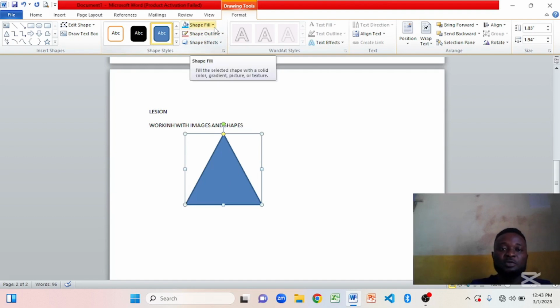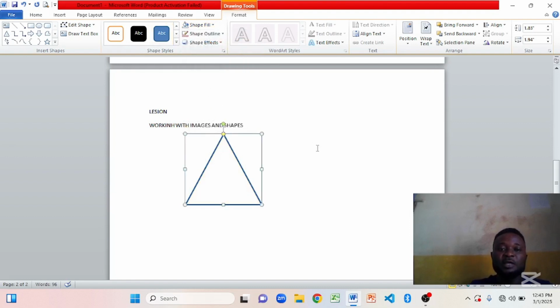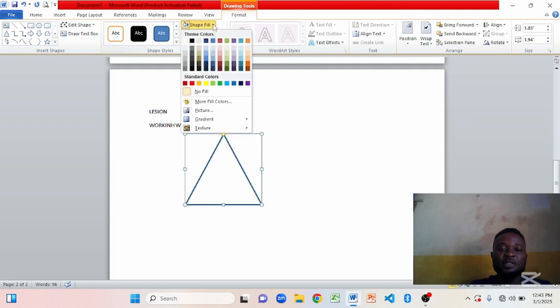You do this by clicking on the shape fill right up here, and then you click on no fill. Notice immediately that the color blue, which was there by default, has been removed. And then I may choose to add any other color of my choice in that shape. Let's add the color green.